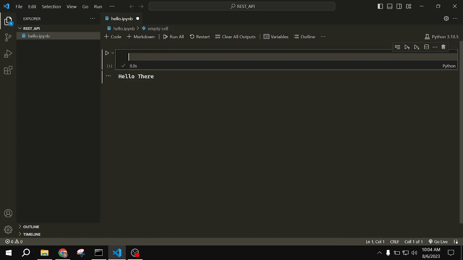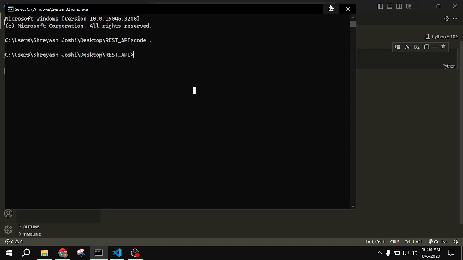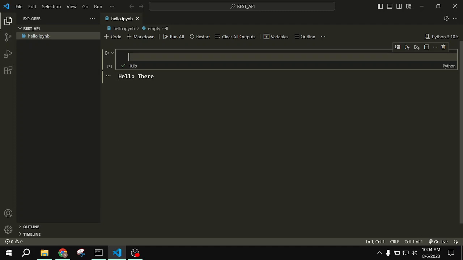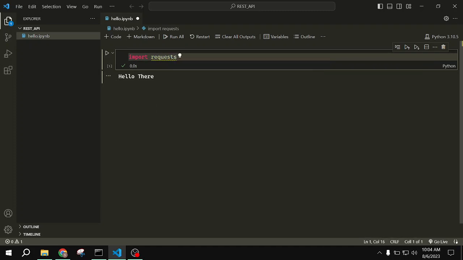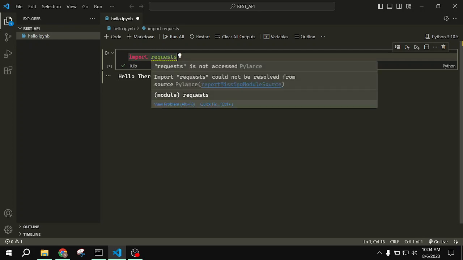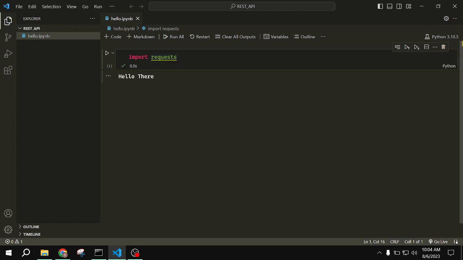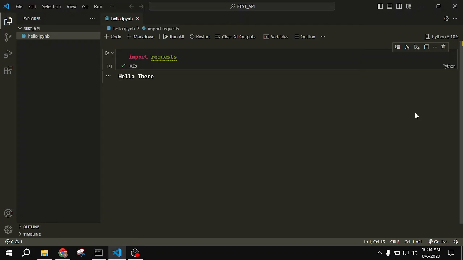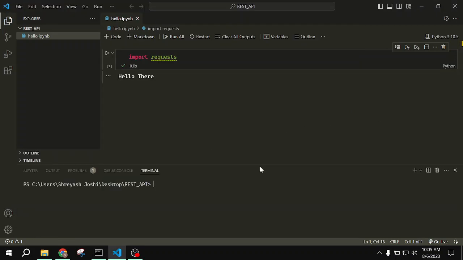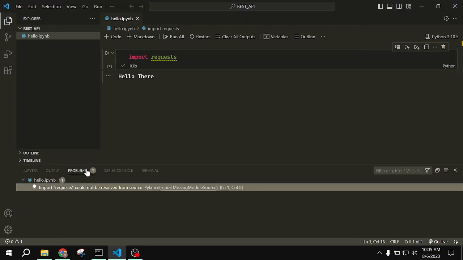Before we see some questions, I want to tell you that we will be using the requests module. Now you can see it is showing an error. Why? The import requests could not be resolved. This is because I have not installed the requests module. You can also use the integrated terminal of this, it really does not matter.